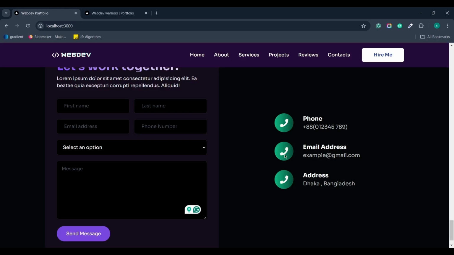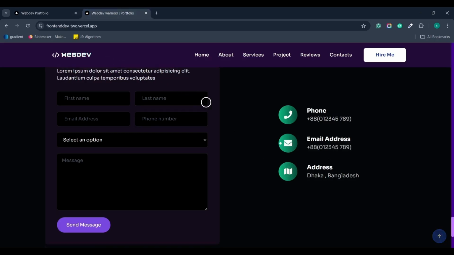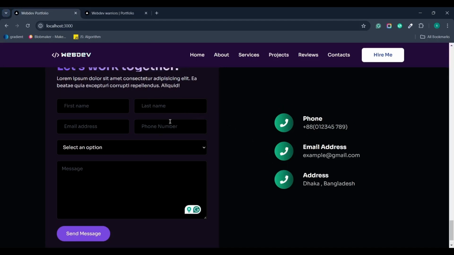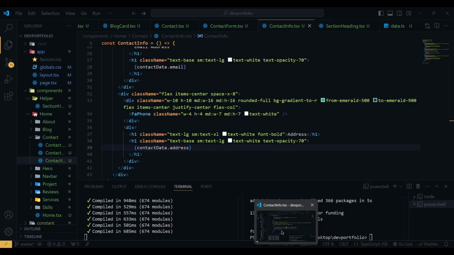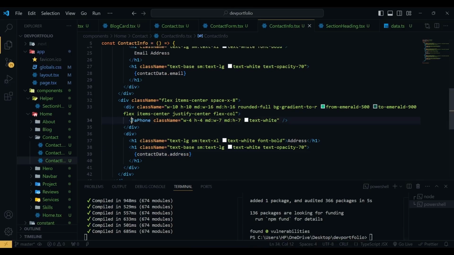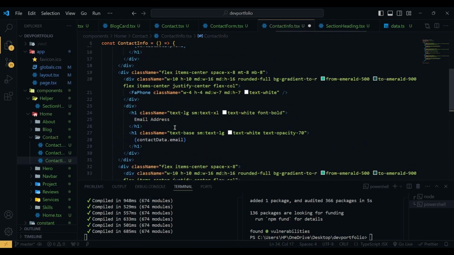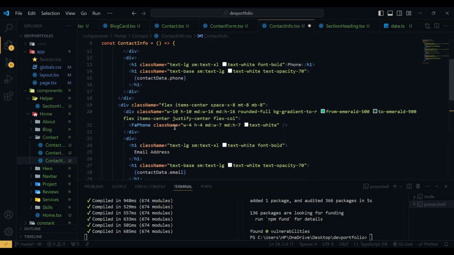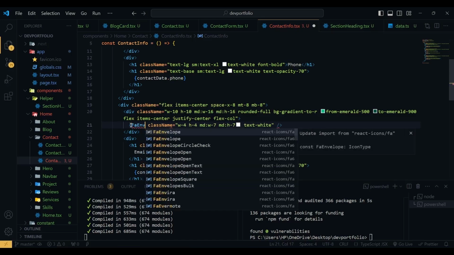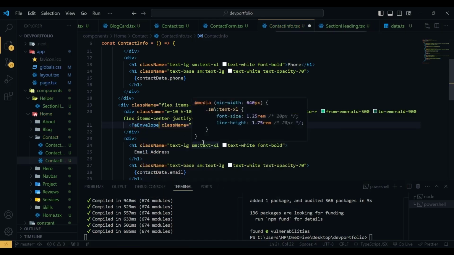Now what we need to do is change the icon here. You can see here we have an email icon and here we have a map icon. So let's go here. For the third one we have a map icon, which is FaMap, and then for the second one we have a FaEnvelope, which is coming from React icons.